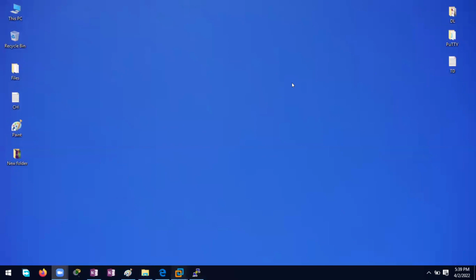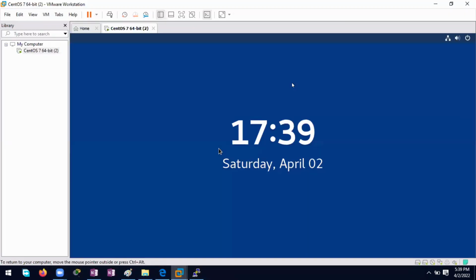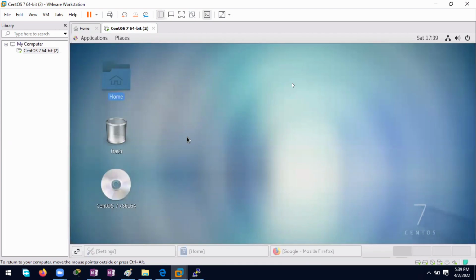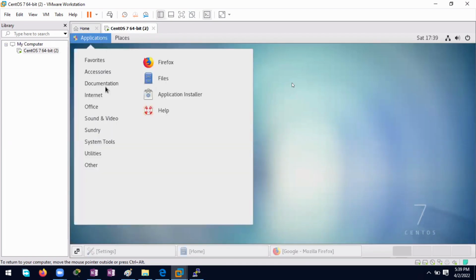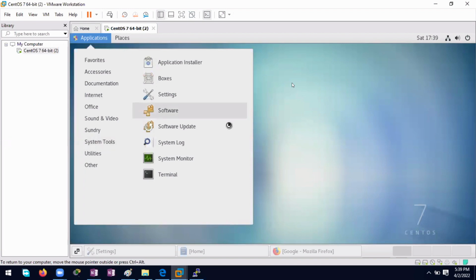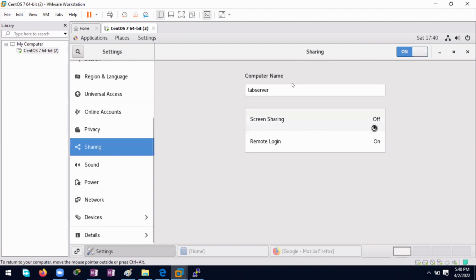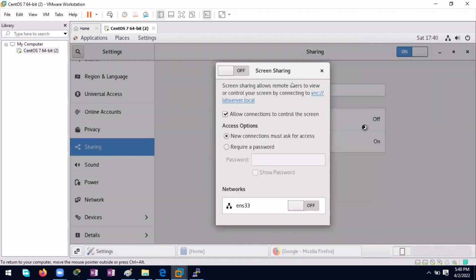Okay, let us go to Linux. Escape. Applications, system tools, settings, sharing. Screen sharing is off. Make it on.